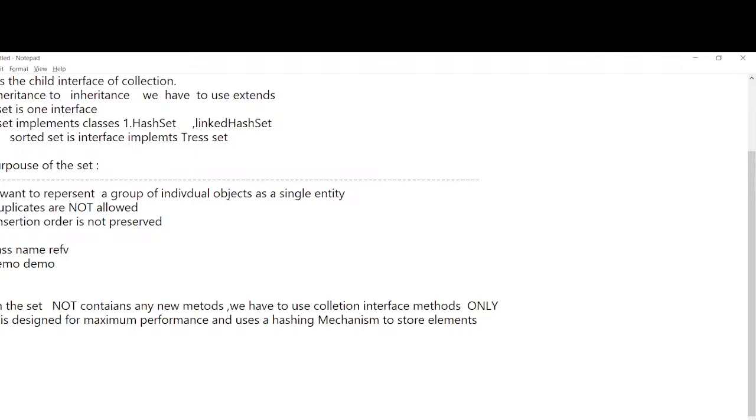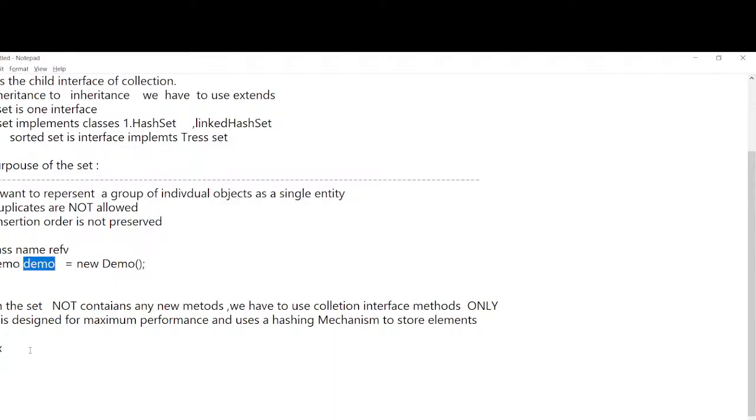Example, let me write an example. Suppose you create an object as Demo, right? Demo equal to new keyword and class name Demo. For the time being, just understand this. This is object creation.